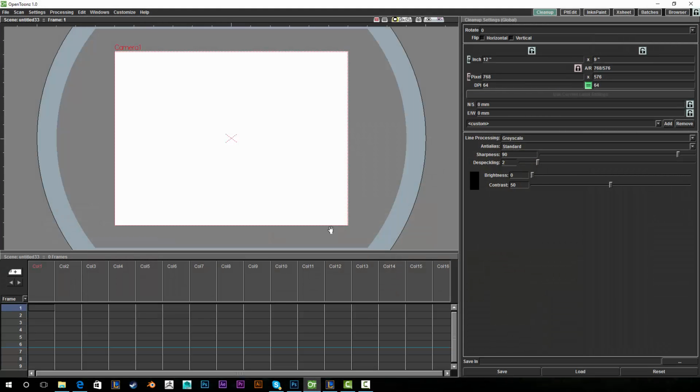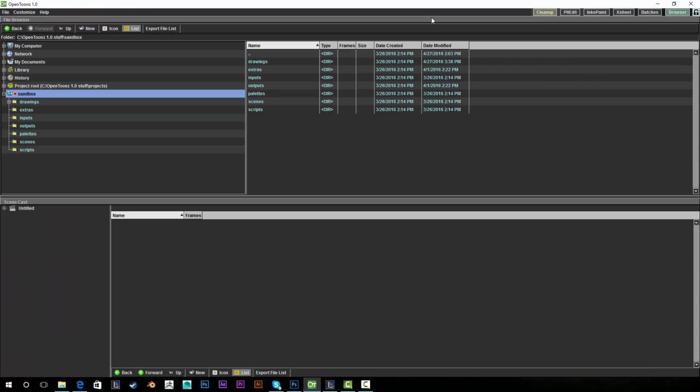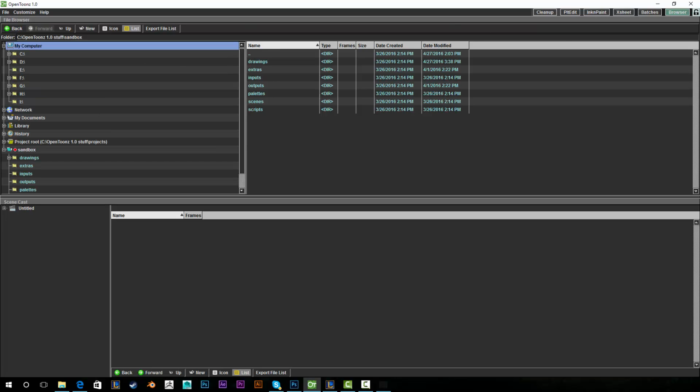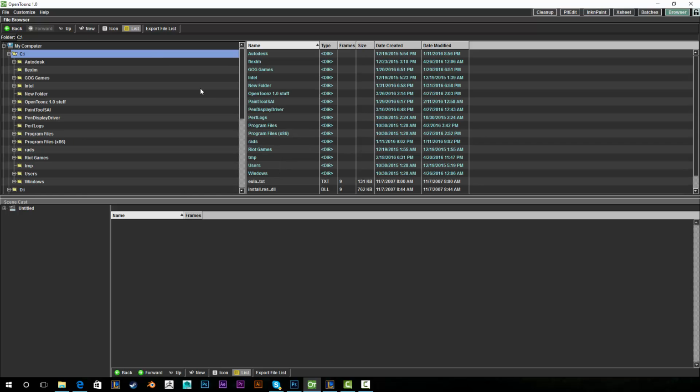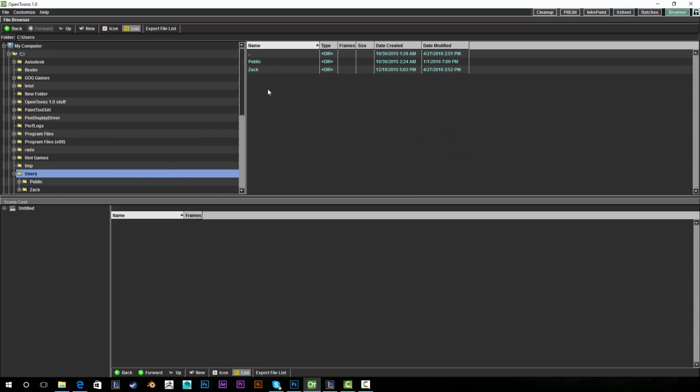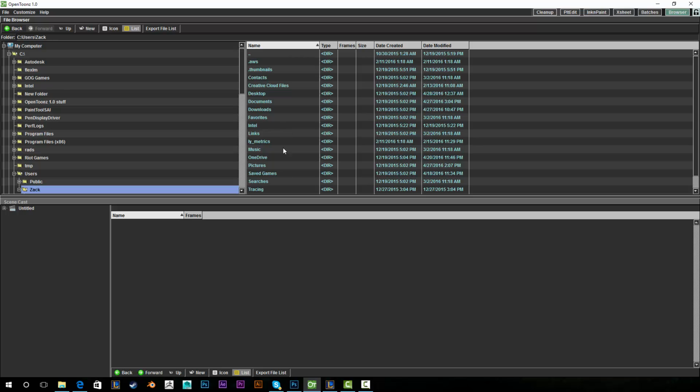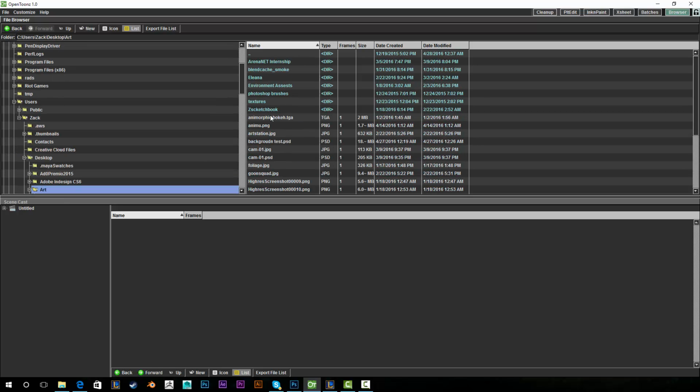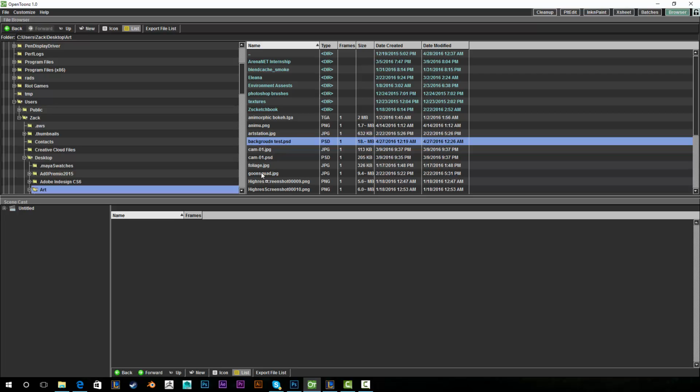So here we have the default scene. What we're going to want to do is import this image. It's saved as a PSD on my computer in my art folder as background test.